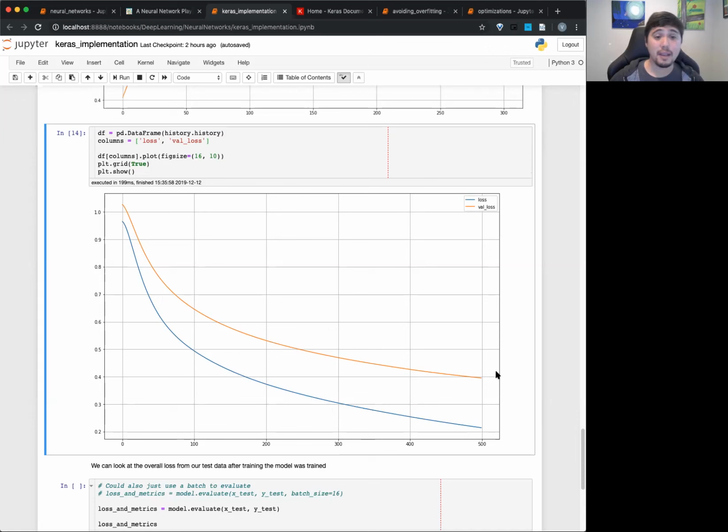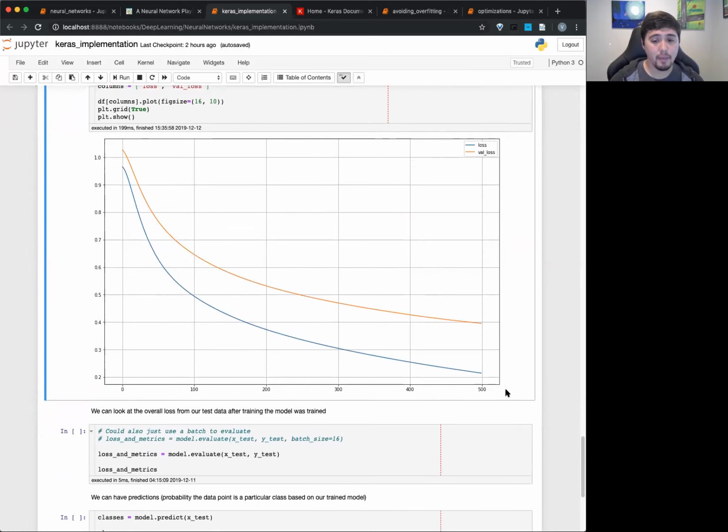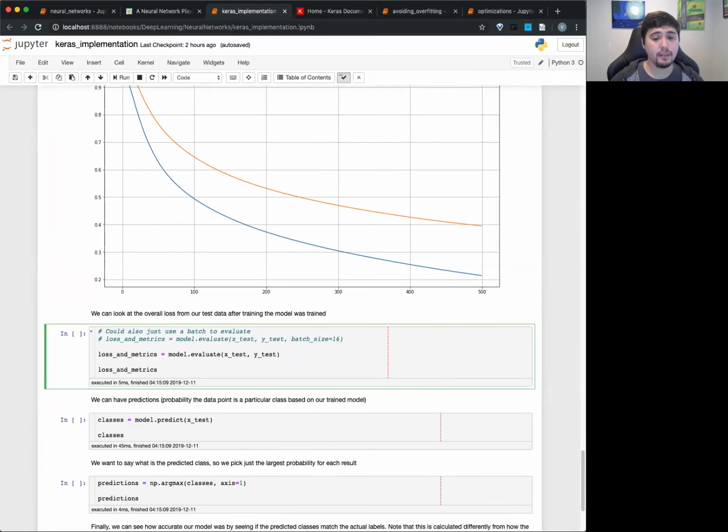Note that this is not the best example for neural networks because there's only about 500-ish, I think. Maybe it's less than that for iris data. It has less than 1,000 data points. So more data will allow us to find more patterns quickly and actually accurately. Okay. But some other ways we can evaluate, we can see the loss metrics.